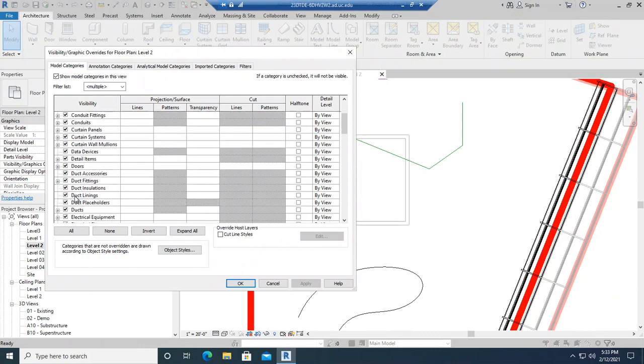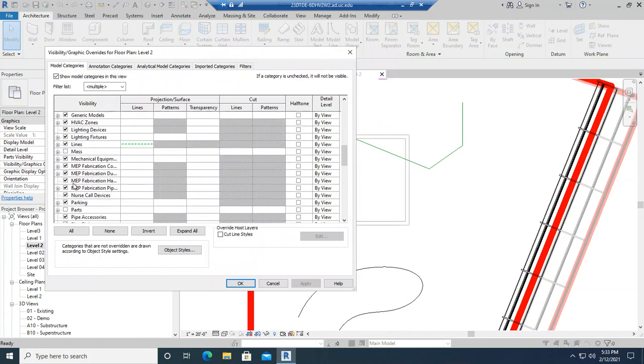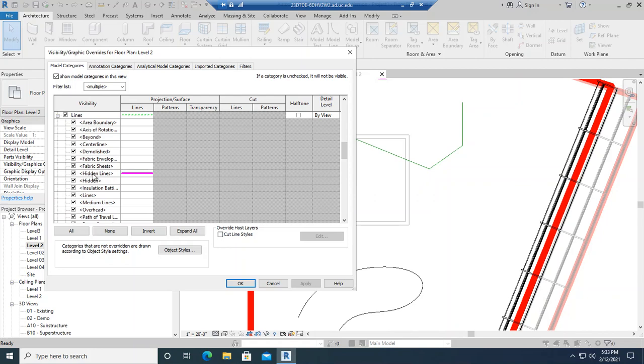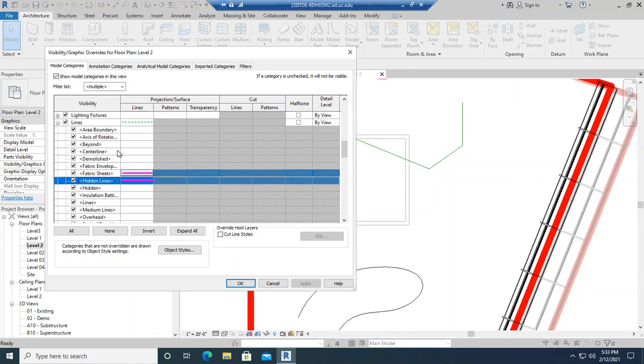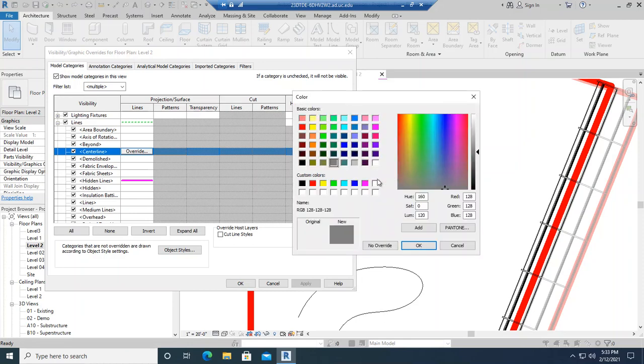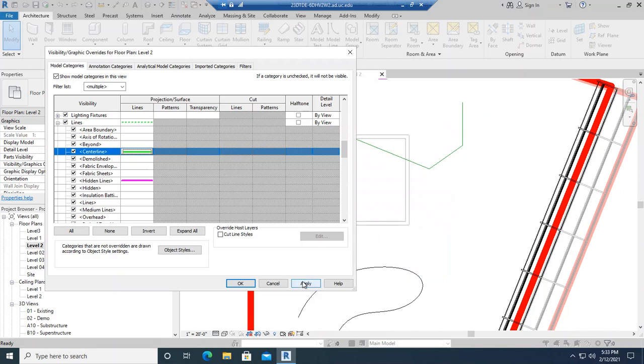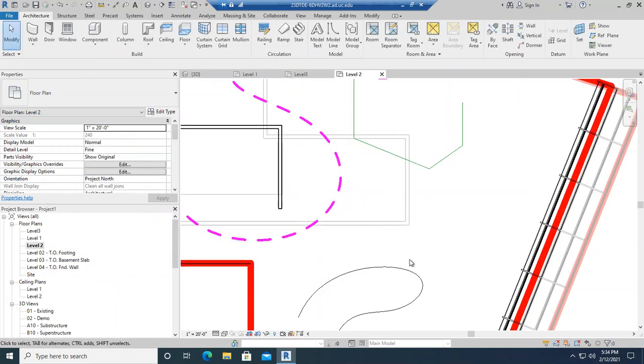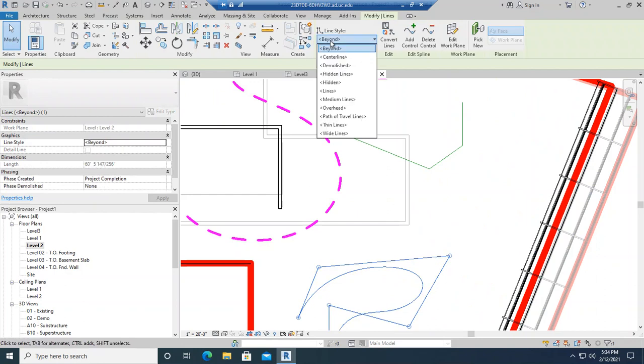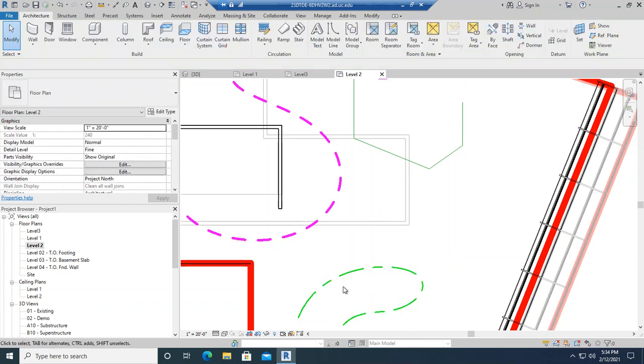Just make sure in a particular setting, you can always dig into this. The hidden lines now have this thick purple, but let's do maybe the center line. I want to just do a quick demo, make it as green. I will make the center line really thick, right? Just give 6, hit apply, click OK. So here if I want to make this one look green, I just need to change it to center line. Here we go, you have these green lines.